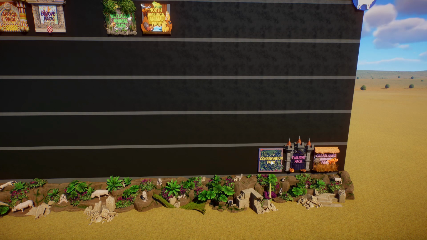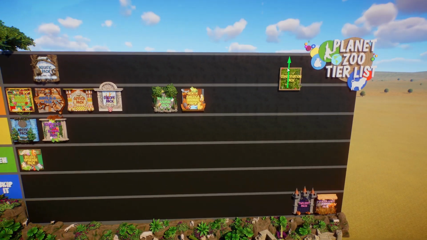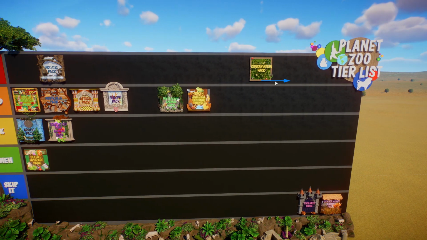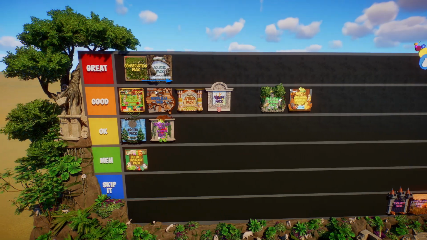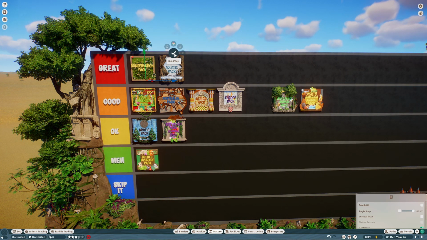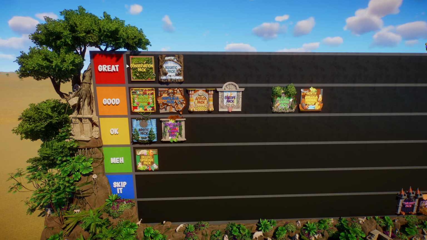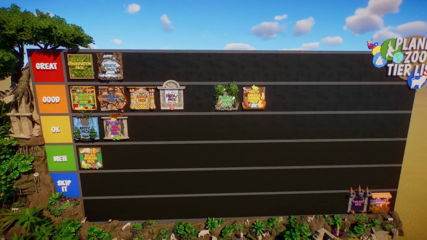So with this pack, I even surprised myself when I was making this video, but in my personal opinion, the conservation pack is the best pack in Planet Zoo. Everything about it is good. The animals you get are super good. The scenery pieces, the foliage, everything in this pack is just awesome. Definitely check out the conservation pack if you haven't already.